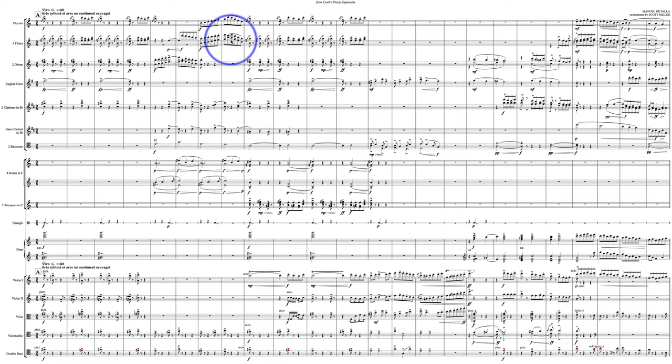What I would say in here is that if you have horns kind of chugging away here and clarinets and so on, nice loud bassoons in the bottom, the second flute right in there is really in a weak place. Now, admittedly, the piccolo is as well, but it needs to be in that place.